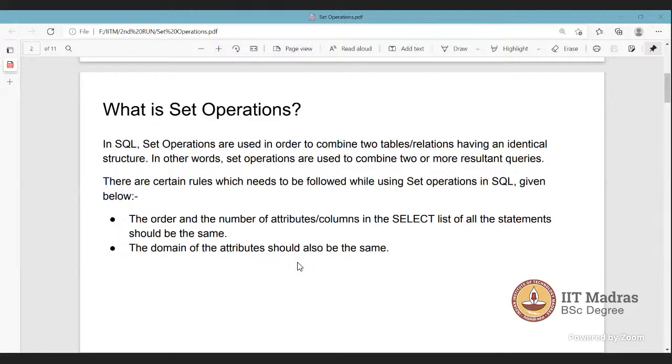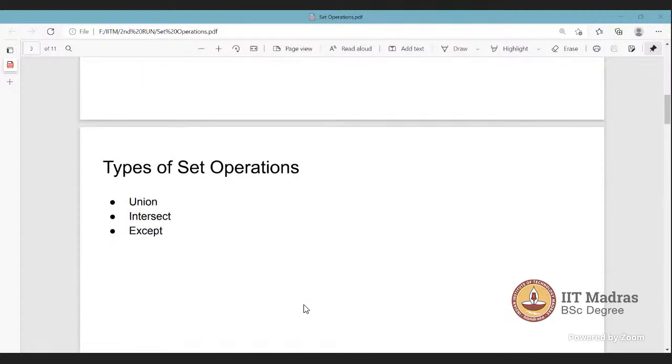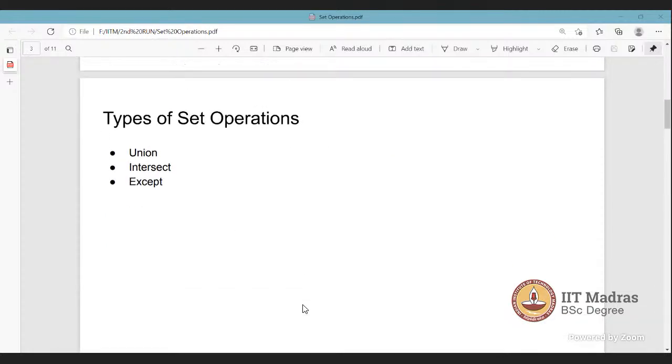Then the next important rule is that the domain, that is the data type of the attribute, should also be the same. To summarize, the two most important rules to keep in mind while using set operations are that the order and number of attributes should be the same in all the select lists, and the domain or the data type of the attribute should also be the same.